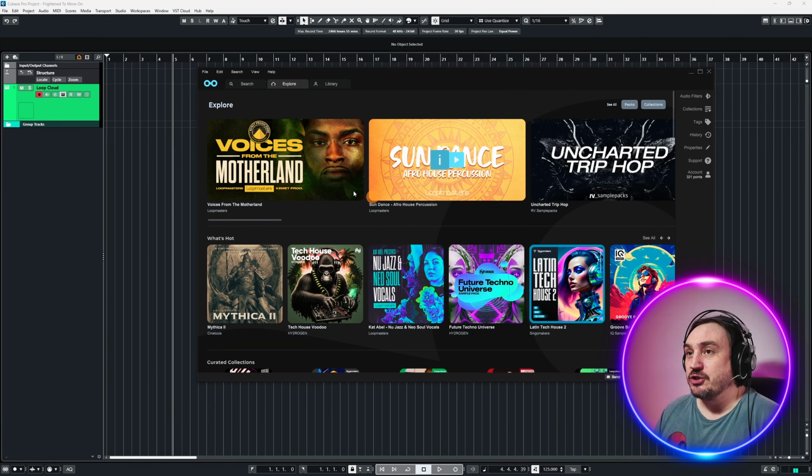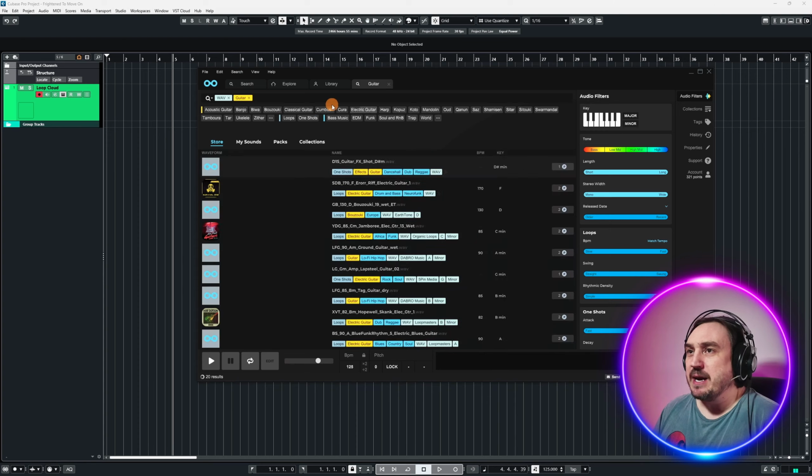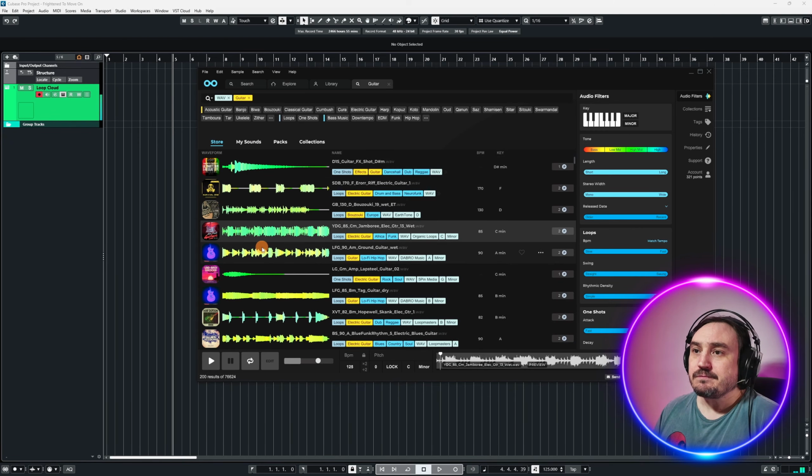So what I'm going to do is show you this. What I would look at is something like maybe a piano or guitar. I would pick my first sound that I want. My tempo is at 125 and it will lock it at 125. Once we've found the sound we want, we'll lock the key as well.